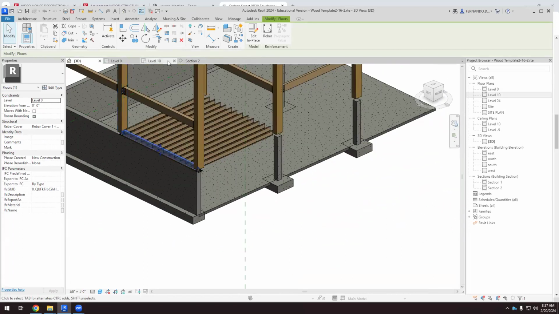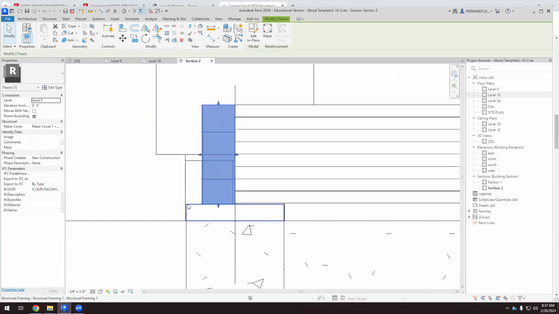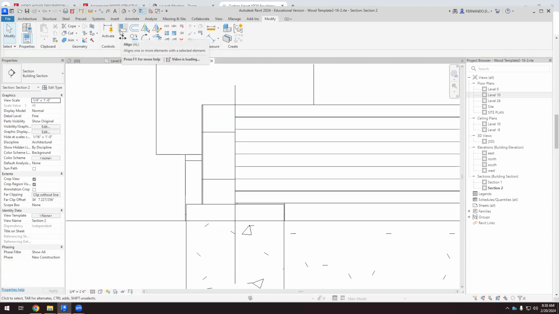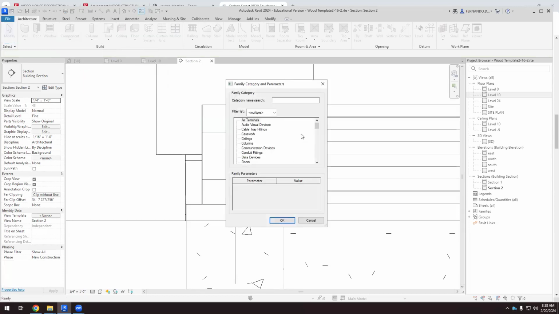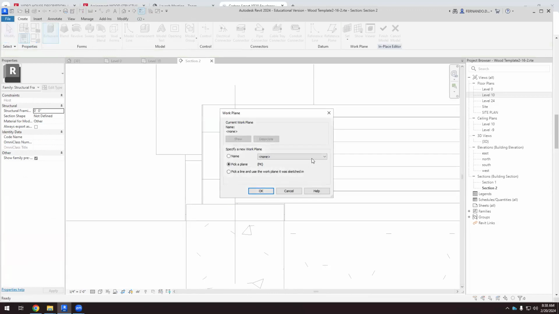I go to section 2, and now I need to cover this thermal insulation with something made of wood. So I'm going to create another architectural component, model in place. This can be structural framing because it's made of wood. And now I'm going to use extrusion. I'm going to select grid C again.